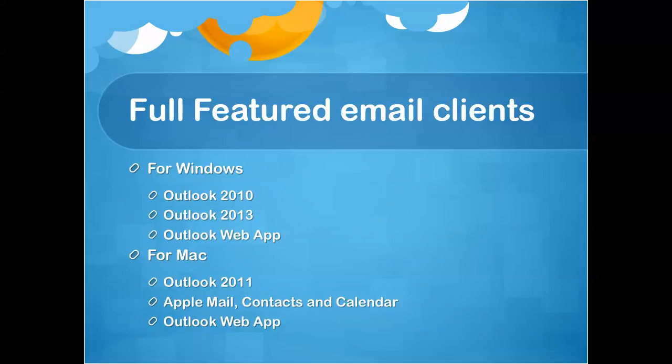Next, I'm going to talk about a little bit of the full-featured email clients we have. For Windows, we have Outlook 2010, Outlook 2013, and the Outlook web app, which is webmail.ksu.edu. For Mac, we have Outlook 2011, Apple Mail, Contacts, and Calendar, and also the Outlook web app. Again, that's webmail.ksu.edu, or you can access that web app from the main web page or any of those other sources that you access Zimbra Mail currently online.